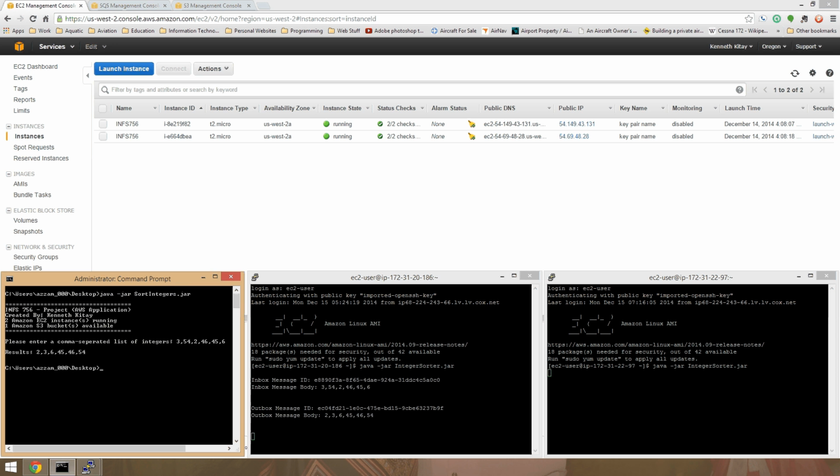After we press enter, we can see that one of the servers just popped it up, saw the queue inside there, which shows our inbox message ID, our inbox message body, which was our original string there, and then it shows it processing it and what the outbox message ID is, and now our sorted integers in correct order. Back on our command prompt, we can see that the results were given back to us with the correctly sorted integers in that array. Now, let's run it again with another example.